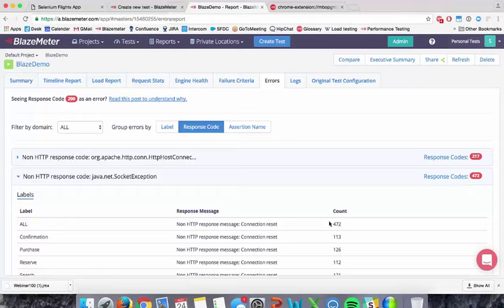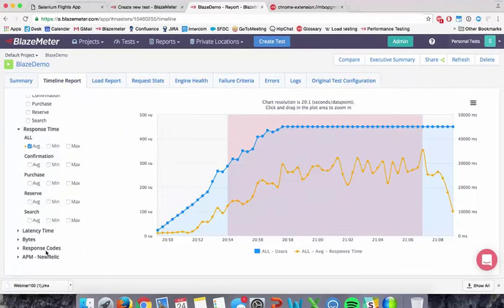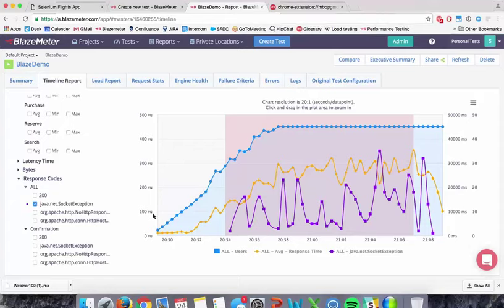We go one step beyond that. You saw the errors and understand what they mean — it happened about 470 times. But maybe the question is: when does the error actually occur? That's also important to understand — while users are going up during a performance test, when are the errors coming? We do a lot of development within the timeline report: you can actually plot that error out, and you can see when during the performance testing scenario you got your first error — specifically at about 317 users — and that from then on the errors kept coming.